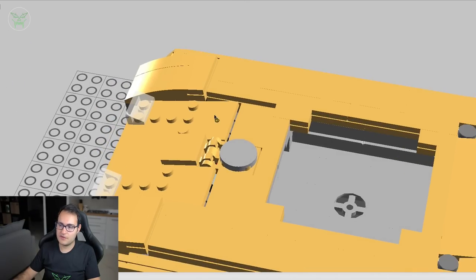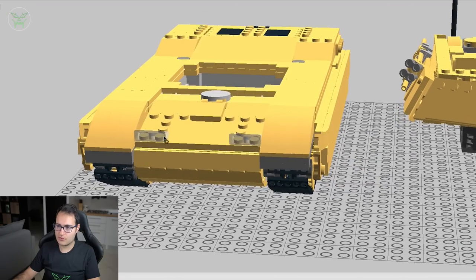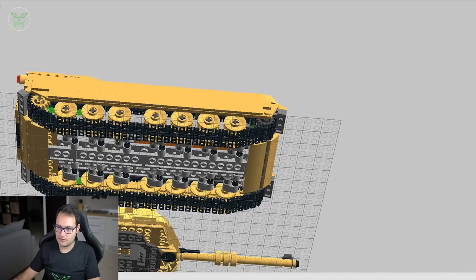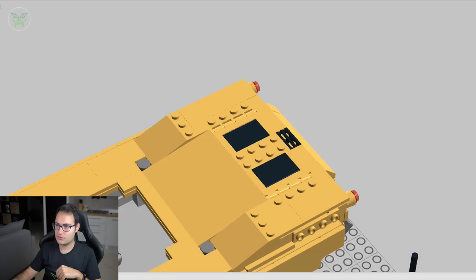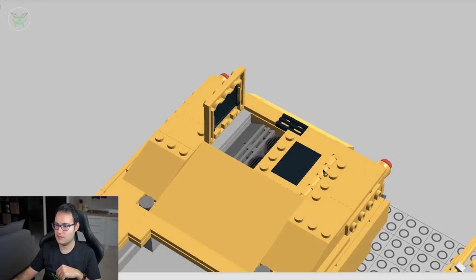And as I said before, you can actually open the driver hatches. Here you can find the lights of the tank. Here the bottom with the seven wheels. The other feature I wanted to show you here is the engine, like you have seen before.